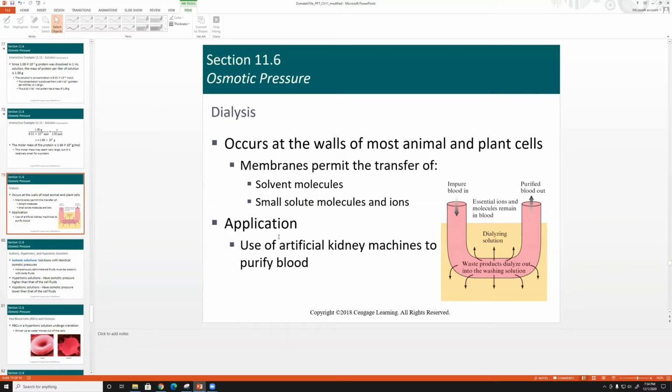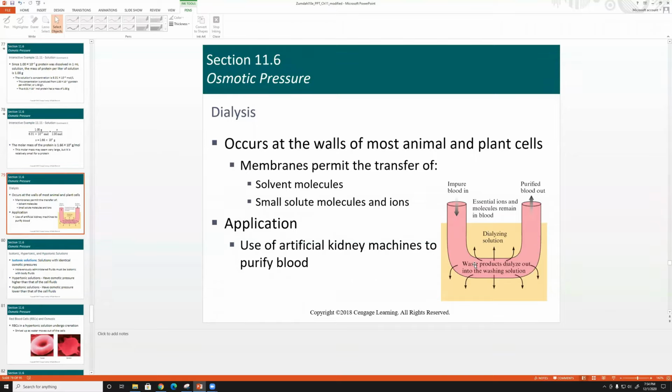So if your kidneys don't work, you have dialysis machines, which are basically an artificial kidney, which can use a dialyzing saline solution. It circulates your blood through a tube, and the tube is in a bucket. The tube is a semi-permeable membrane. The semi-permeable membrane will allow the bad particles to enter the dialysis solution and leave your blood. Meanwhile, the purified blood will go out, and this will keep recirculating.